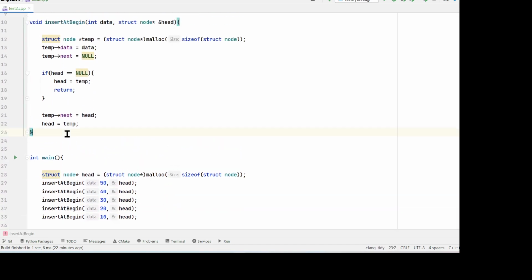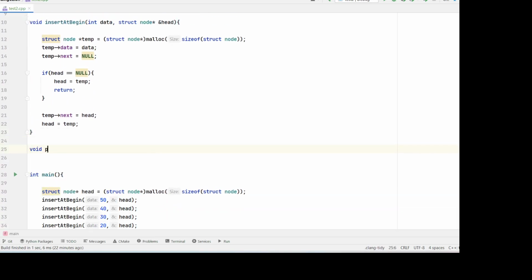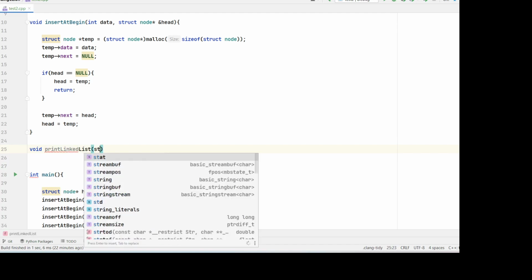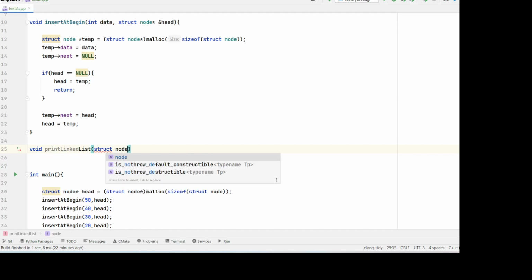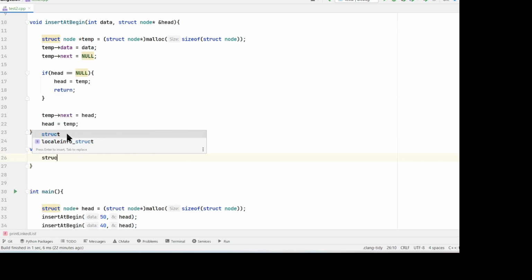Now let's define another function to print the linked list. It will be printLinkedList, and we will pass the head pointer here. We will create another variable, an iterator, which will iterate over the whole linked list.